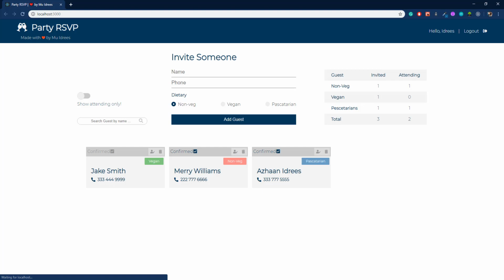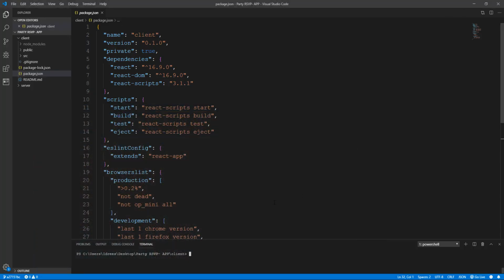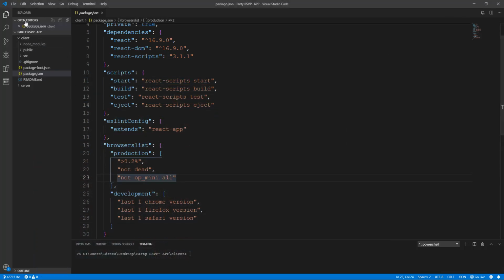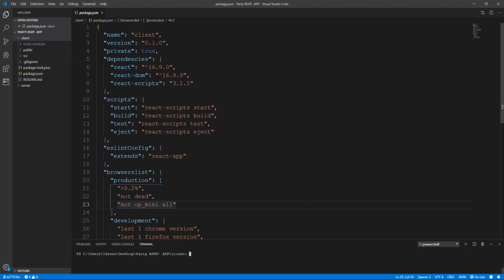Okay, so I'm actually just gonna close it, and in this client folder, if you open up package.json, we don't have Axios and we don't have React Router DOM, because we would need Axios for making requests, and we would need React Router DOM for routes.